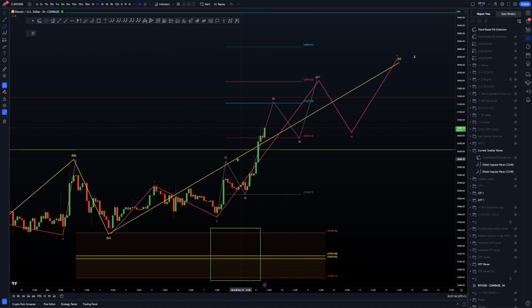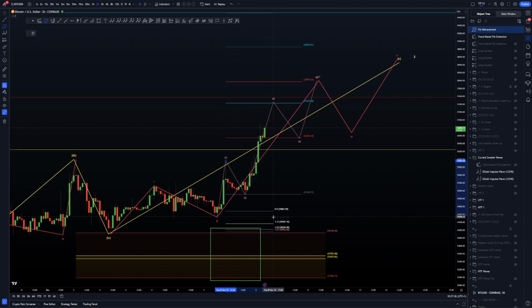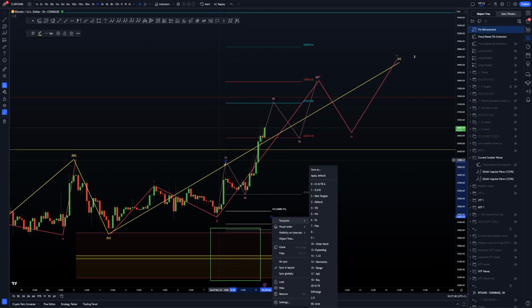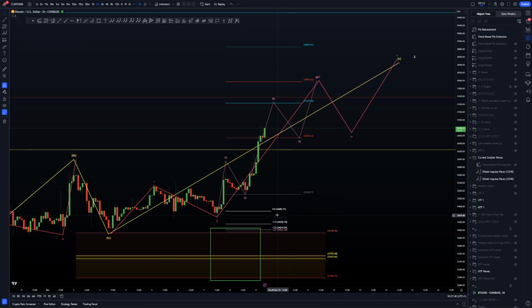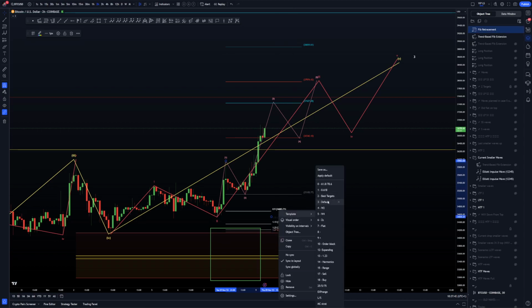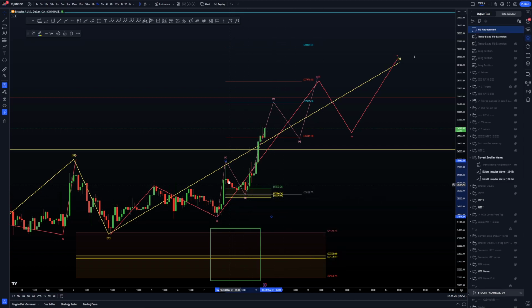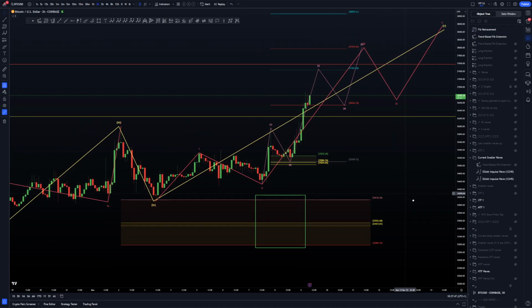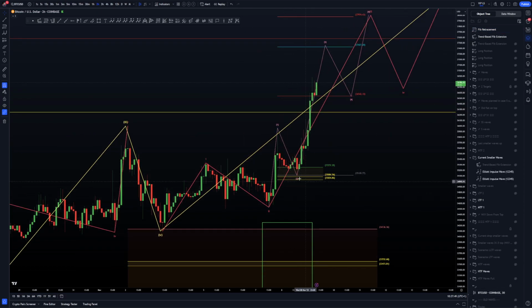How can you find a wave 4? First, you have to determine what the wave 2 was. So here you pull your retracement tool from the wave 1 top to the wave 1 root, or the opposite. As always, it depends on whether you reversed your tool or not in your settings. Personally, I did reverse my tool, so it's from the top to the bottom. From here, we can see that we have done a regular wave 2 between the 56 and 186%. As always, we have a 73% chance to retrace in there.